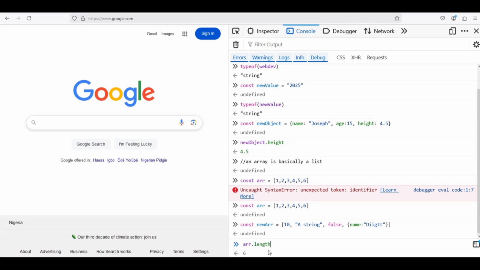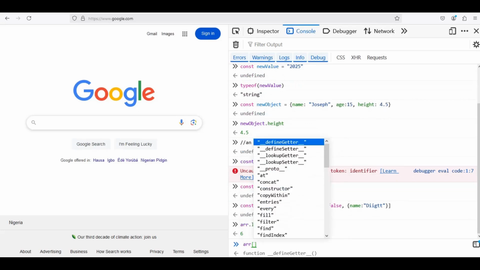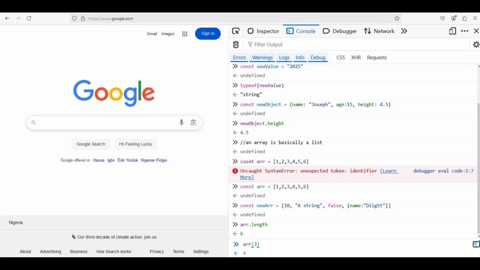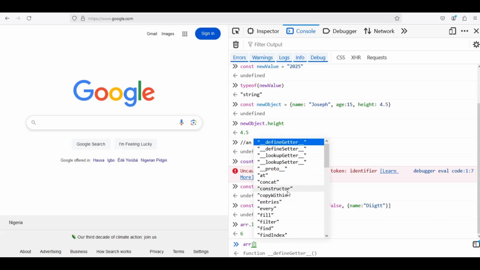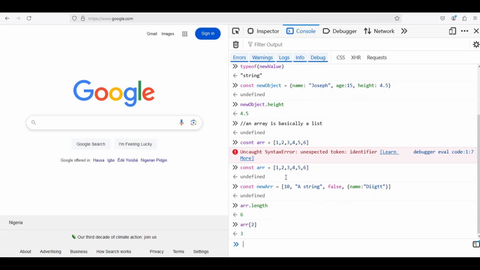But when you are counting an array, we don't count from 1. We count from 0, 1, 2, 3, 4, 5. For instance, if I say array and I open this, if I say 3, it's going to print 4 to me because I'm starting from 0. If I say 0, it's going to give me 1. If I say 2, it's going to give me 3. I don't know if I'm actually making sense. If you don't understand, let us use the second array to explain.